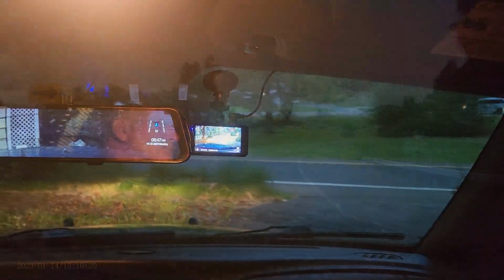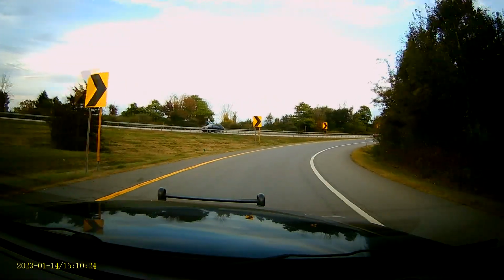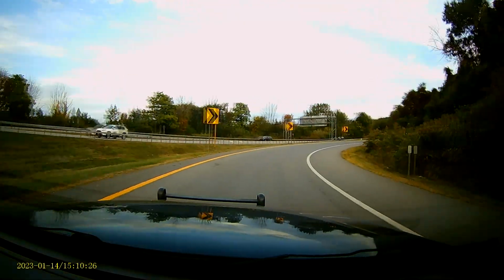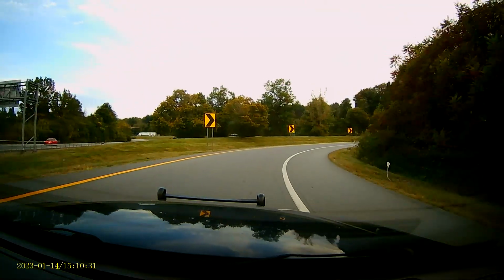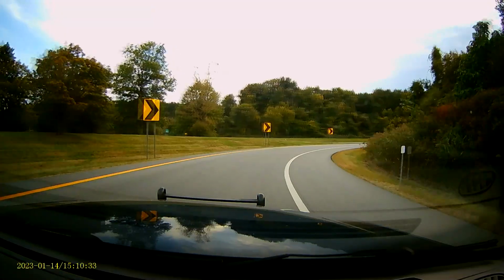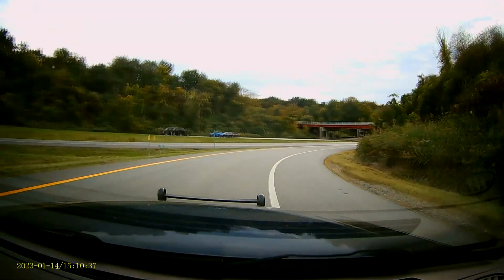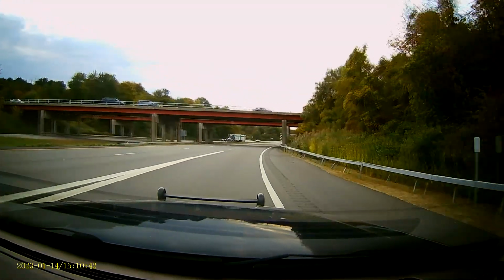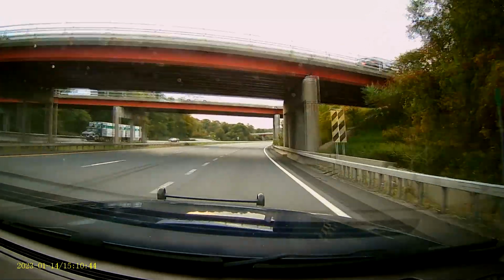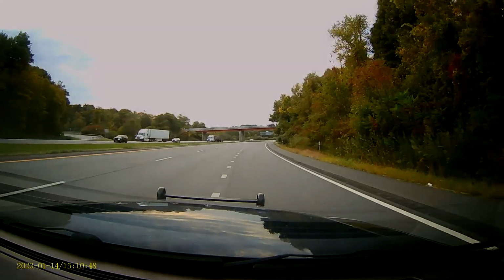For the value, you're going to get a great dash cam, and there's no reason why you shouldn't step up and equip any car with a dash cam for your own protection, for nighttime supervision. And it's just, to me, a super deal, and I wouldn't pass this up. If you're getting a dash cam for the first time, this is an easy entry point. No brainer.